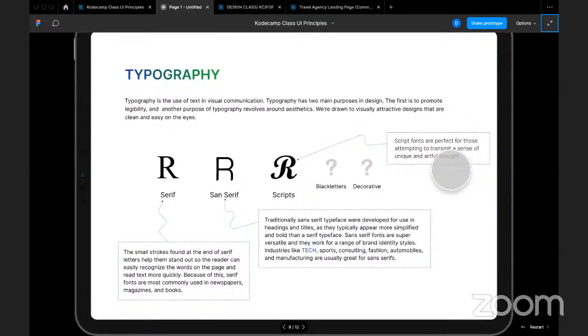And another purpose of typography is around aesthetics. So if you want to add some kind of glamour to a website, let's just say a wedding website, the kind of fonts we use is not those very serious Calibri fonts, or those very strong, serious-minded fonts that look like, we're not playing here. So typography is firstly to promote legibility, and also we can use it in an aesthetical way. We are drawn to visually attractive designs that are clean and easy to the eyes. If you're using a kind of type that is too hard for people to read through, when you go to all these banking websites, all these banking applications, you will see very well that they're using types that you can read well.